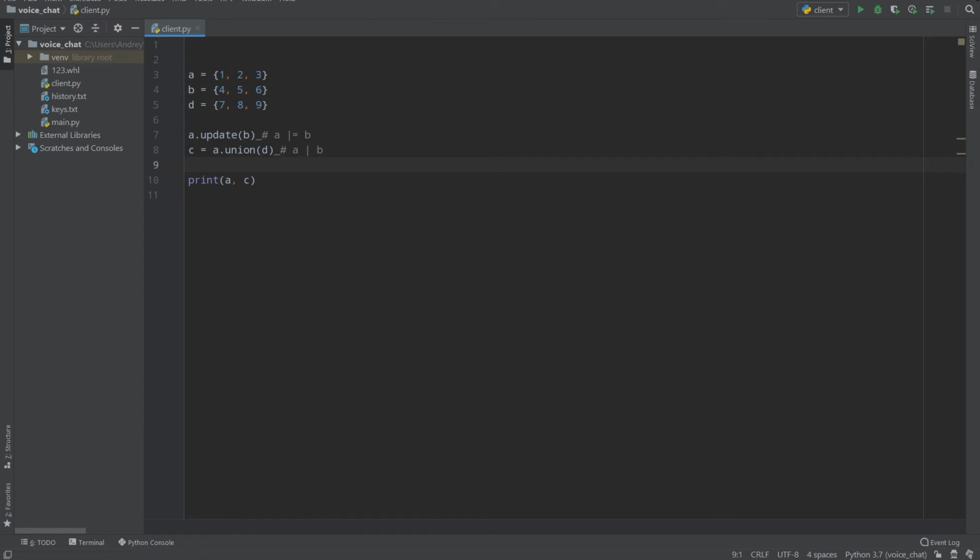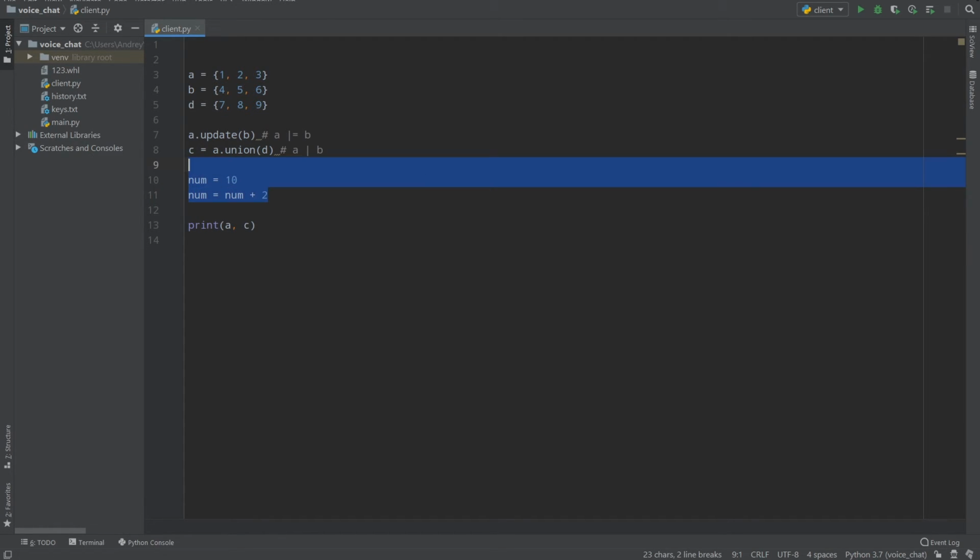So what are the differences, if you don't know? For example, we have an integer num which equals 10. Then I want to add some value to num, for example num plus equals 2. What does plus equals mean? It means num equals num plus 2. That's easy.